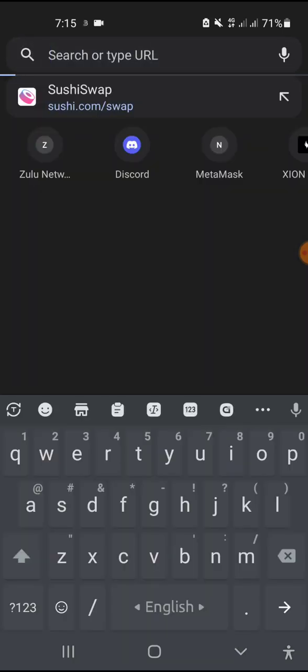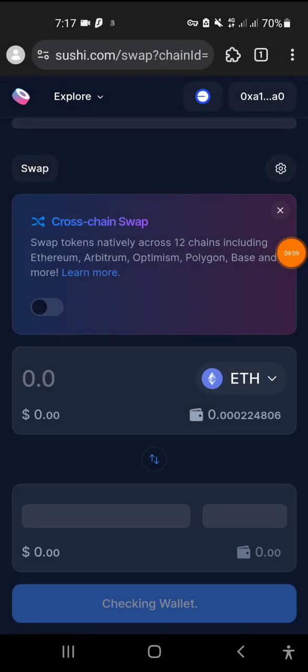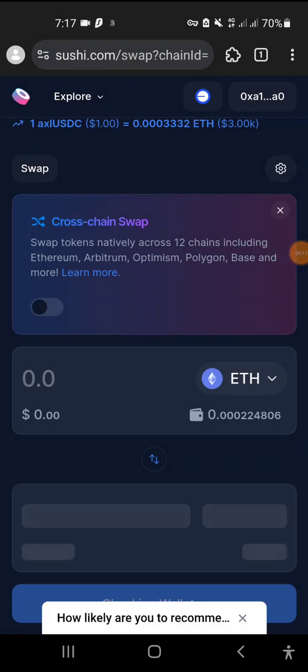I'm using the mobile version of this SushiSwap. Let me see. If you noticed here, my wallet has connected.